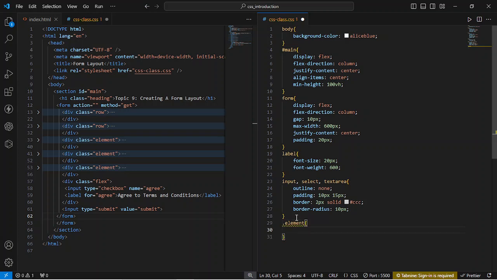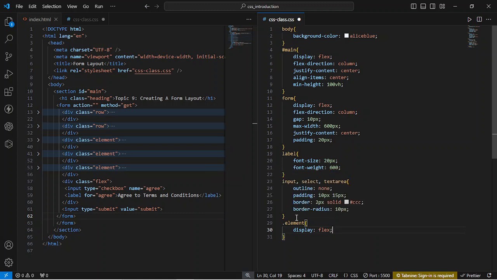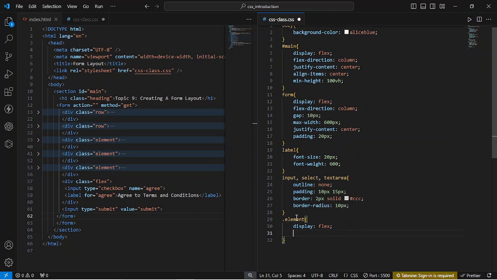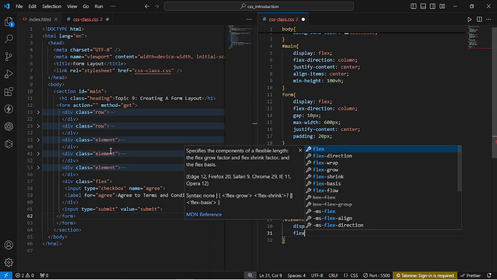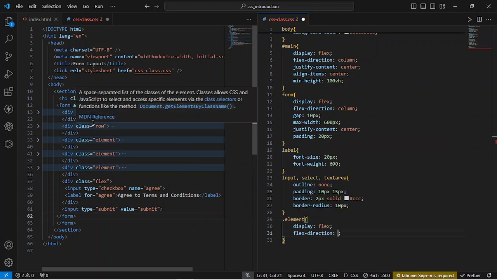On these elements, let's just use flex for it. I think this will be okay. And then element there will be flex. And then let's give flex direction should be column. But everything should be on a standard list. So let it be a column, because this element is having the label and the input. That's why we're making it column.